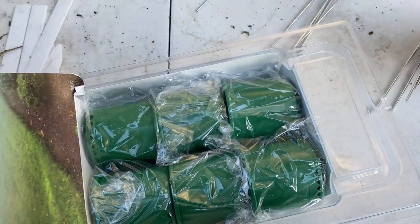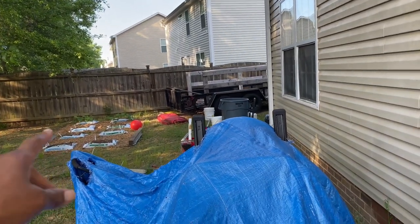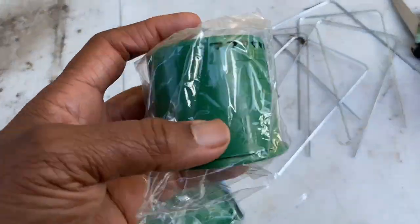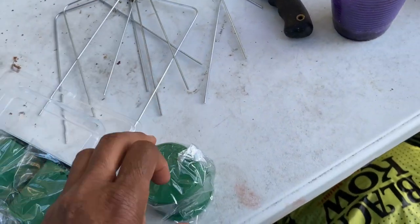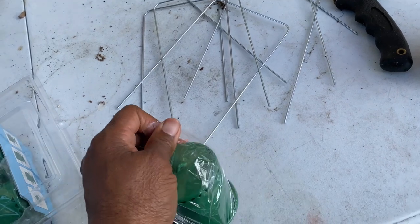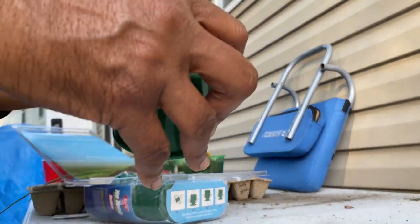So I opened it and it does have the 6 different stations. So I'm definitely gonna put one in the middle, and then over by the watermelon over here as well, because they had gotten into my watermelon. I don't even know if I'm gonna have watermelon coming up where I did the seeds at. And these are the little tiny stations right here. And I'm just gonna stick it through that little top piece right there with the hole, and then I'm going to stake it in the ground. I'm going to do one and show you. This is the first thing that I've done other than bring my bags in.